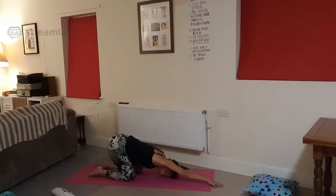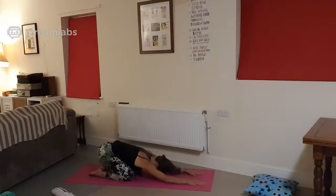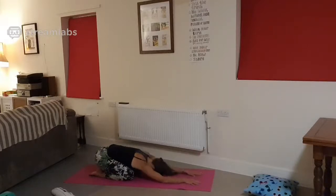If it's possible, tuck the tailbone under to feel more of a stretch in your hip. Big breath in and out. Again, really breathing into that right side of the rib cage, opening up the whole of that right lung. Big breath in. And then big sigh out. Sliding right elbow down and coming into child's pose.